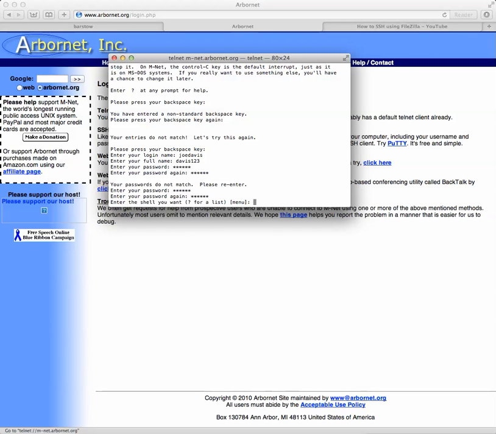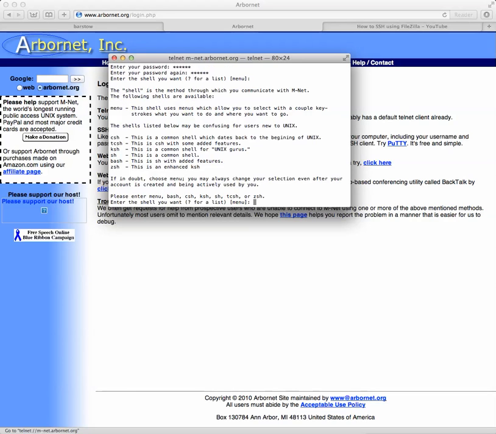It is here asking you for what kind of a shell account you will want to use. We will learn what shell accounts are in week 1 and 2. For now, click the question mark and you will see a menu that appears. Here we have all the different shell types that we'll be using. Again, I will go over this with you between weeks 1 and 2 of our class.